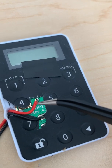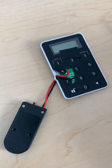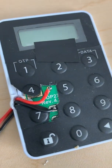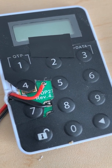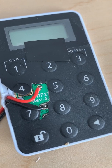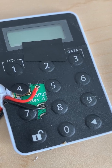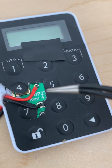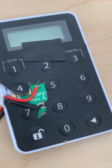In this particular model, these two contacts are both negative, and this one right on the top is the positive — that's where I chose to solder. Negative goes to negative, positive goes to positive. It's a bit bulky, so I had to cut the panel to put it back. Once you solder your backup battery in, you're good to go — and if you really want to replace the internal battery, it's a bit more work to find the exact battery.